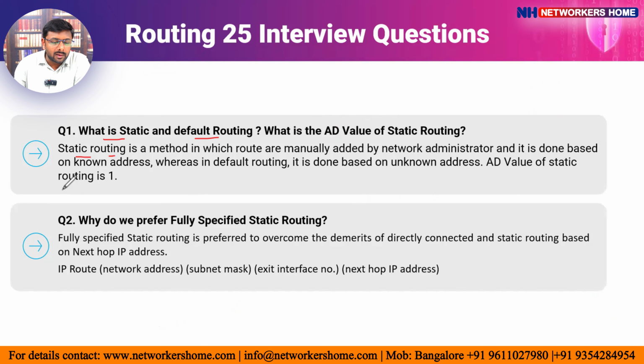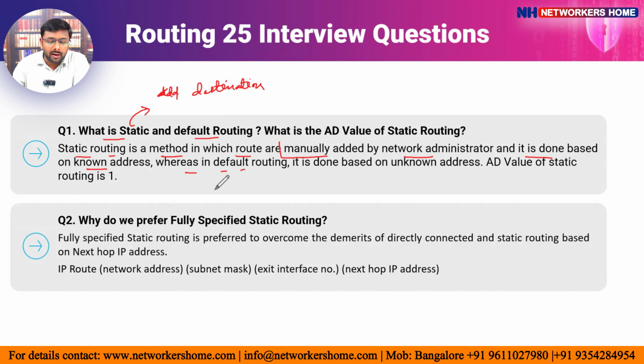So static routing is a method in which the routes are manually added by the network admin, and it is done based on known addresses. It means that in static routing, we will know the addresses, the destination address where we have to reach. That address will be known to the network admin, and we have to specify it in the commands.